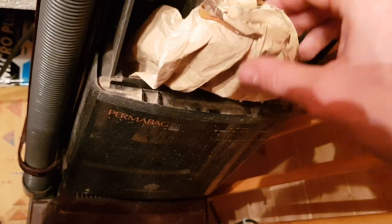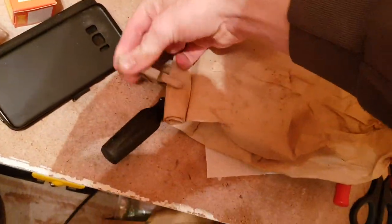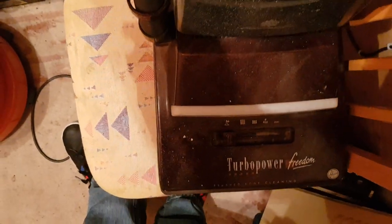Oh, it's got a Hoover Junior bag — that's nice to see. They've got the right idea; don't use the permabag. This Junior bag — well, it could be a Senior bag — there's lots of fine dust in here. It's a nice idea, but if you want to use these with a bag you need the bag door, because that's not full and already dust is going everywhere. Look at that — two clothes pegs! I'll take them off and give them to my mum for the washing. We're always losing clothes pegs.